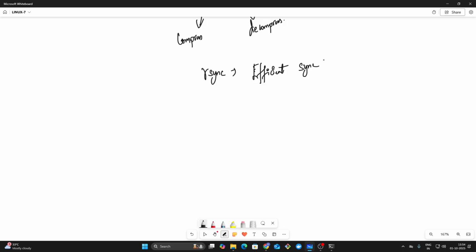Think of it like packing your travel bag. You don't repack everything every time, right? You just add or remove clothes that change. The same scenario only. So you can use rsync and only copy what has changed.